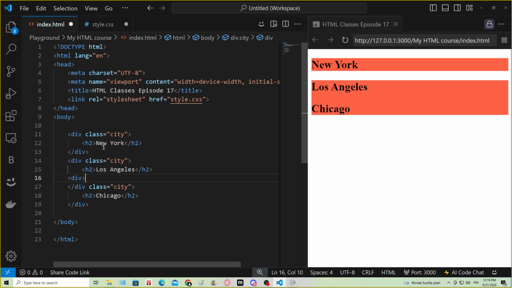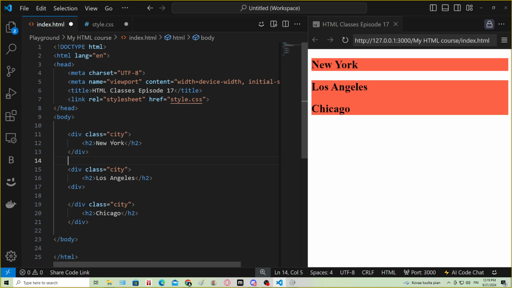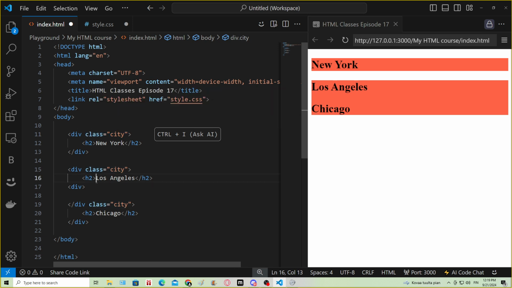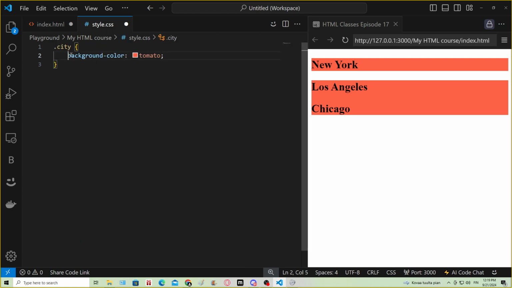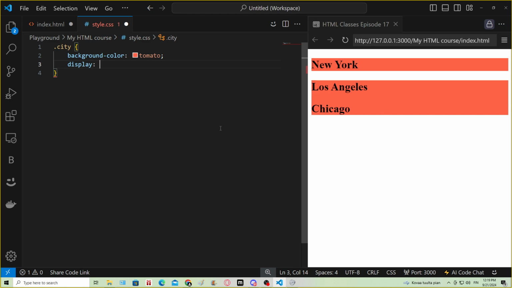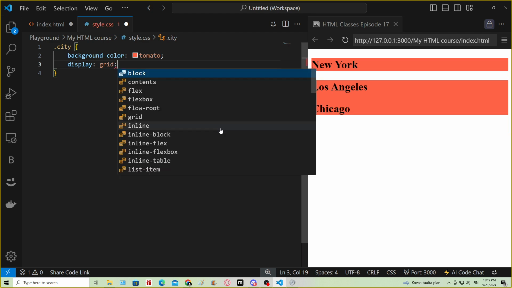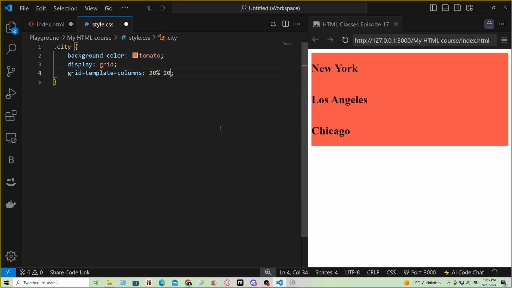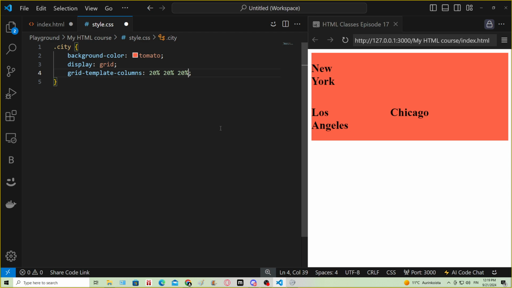So over here we have three div elements that share the same class, and they are all going to have the same properties. I can set the display to be flex, or display to be grid and grid template columns 20%, 20%, 20%.